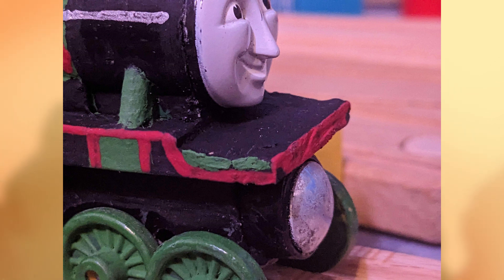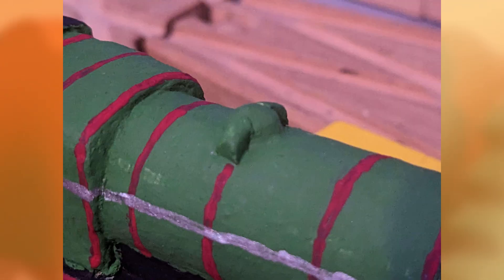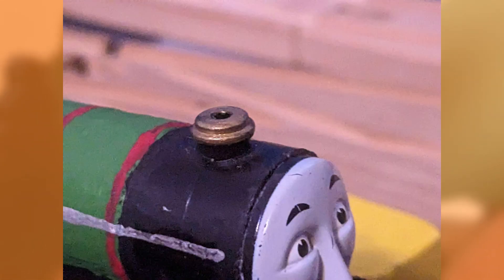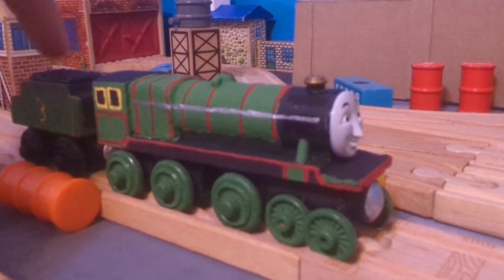He has the dip in the running board. I also gave him his front bogey wheels to be more accurate. I gave him an accurate black five firebox and an accurate black five dome — although I know this isn't correct for Henry, don't comment it. I gave him a D'Agostini Henry face and a brass cap on his funnel. And finally, out of a mic tender, I made his accurate Stannier tender. I am really happy with how this custom turned out.